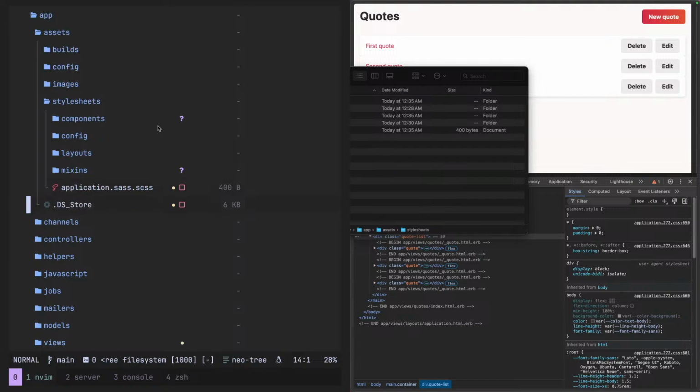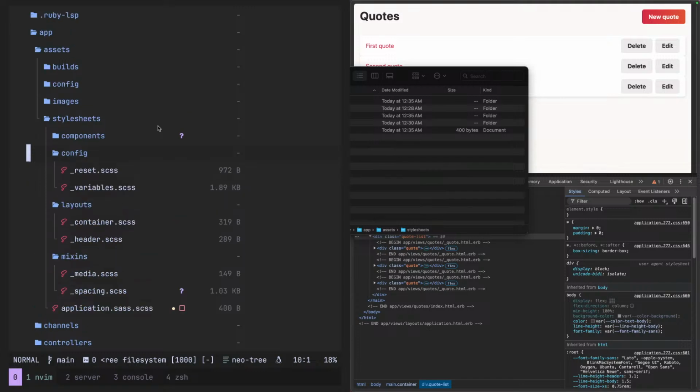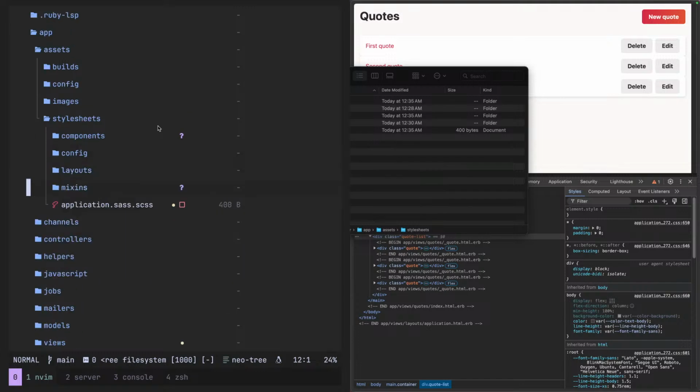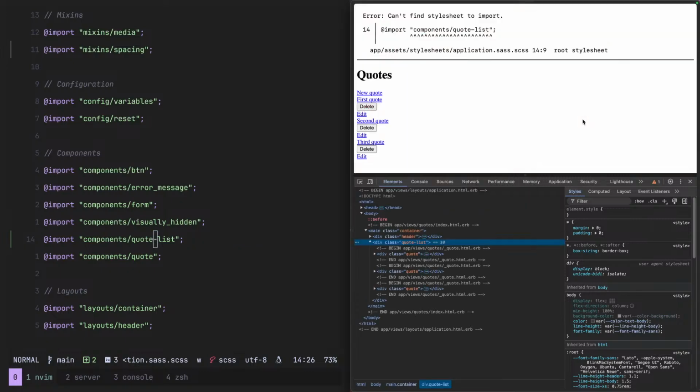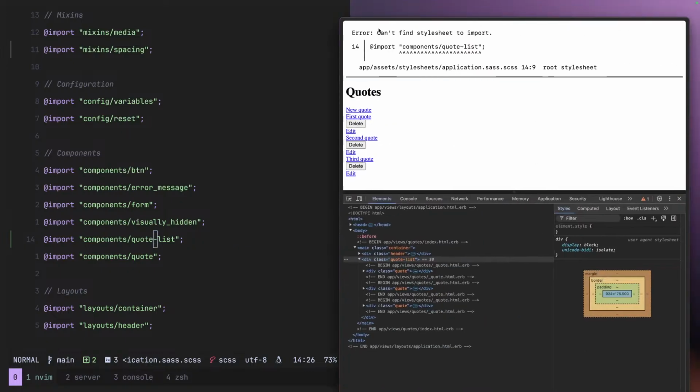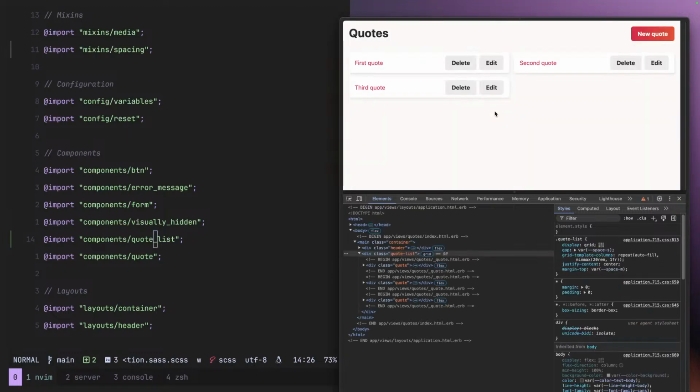Like that. Like that. Okay. And there's our quote list component. I'll come here, reload. That's because it's quote underscore list.